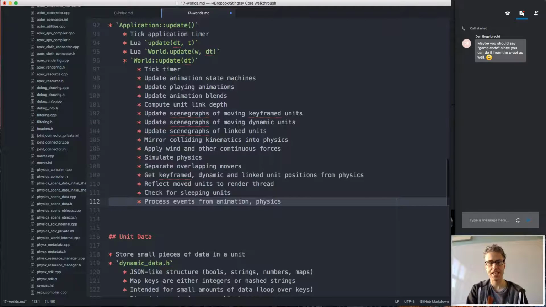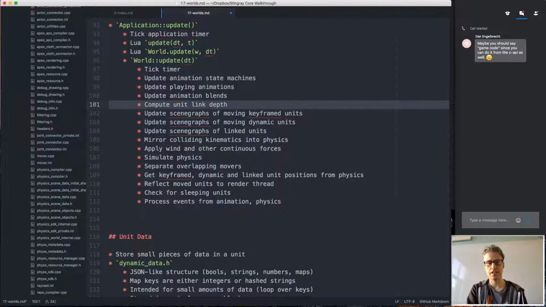And as you can see, I talked a bit earlier in the threading talk that it would be nice to delay the results, not do this thing where we go wide and then go narrow immediately afterwards to collect the results. It would be nice if we could delay things a bit, but as you see in this main update, everything is feeding into the next stage. The state machine controls the animation. We need the animation pose to compute the blends.